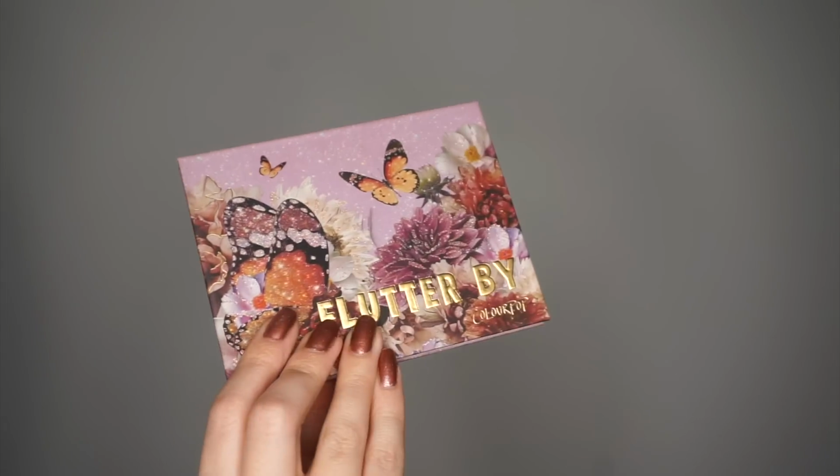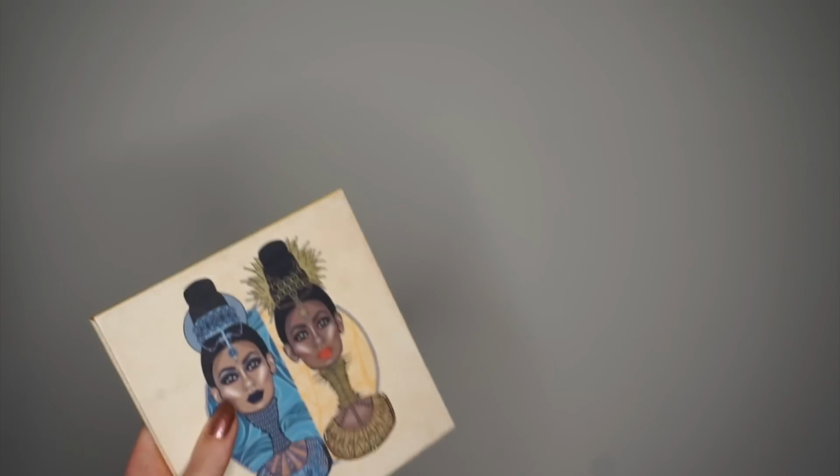So those were all the palettes that I have. I just want to sum up quickly because I have 5 palettes that I want to declutter, and they are right here. So again, we have the Sweet Indulgence palette from Sydney Grace, the Flutter By palette from Colourpop, the Prism palette from Anastasia, and then lastly my 2 Juvia's Place palettes, the Tribe as well as the Magic Mini palette. So those 5 will be leaving my collection after this video. I will depot maybe a handful of shades into my singles if they are unique enough. But that is basically my eyeshadow palette collection as of now.